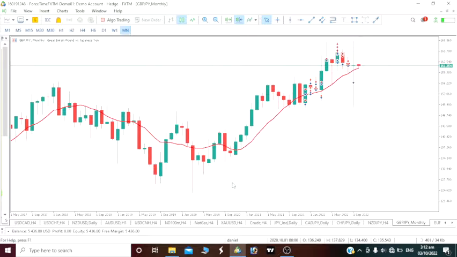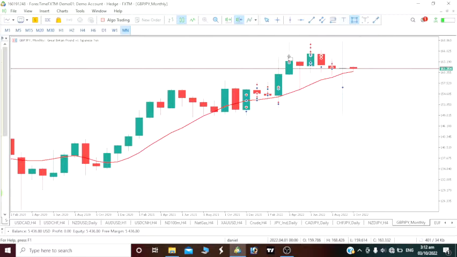Now, to those of you who trade the moving average, here I'm using the 10 period moving average. You all know the rules of trading the 10 period moving average. Once our price is above the 10 period moving average, we are to go long, but if it is below it, then we have to short it. So clearly we can see on the monthly time frame that GBPJPY is above the 10 period moving average, so we are to go long on the monthly time frame. I also wanted to see that price is reacting to this level multiple times, which will take us down to our weekly time frame.